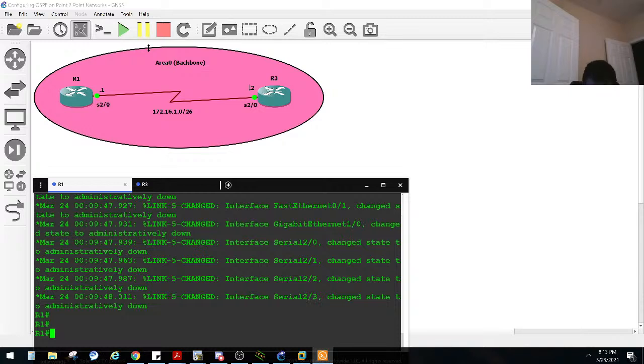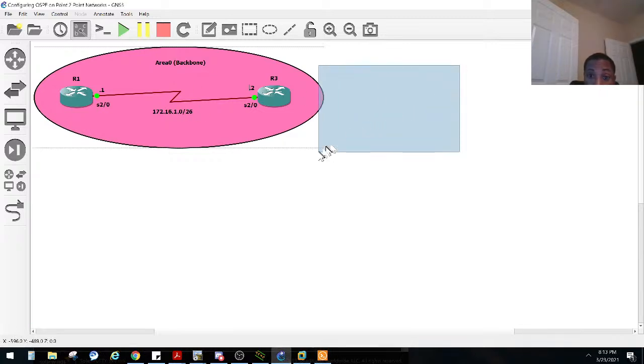OSPF is the most popular interior gateway protocol, and it is imperative to understand how OSPF adjacencies are established on point-to-point networks. OSPF uses the concept of areas, like I mentioned before, right? So notice I labeled this area 0. You always start with area 0 when configuring OSPF in a network. We can have 500 routers right here, but we're always going to start with area 0. If we feel like area 0 has too many routers, we're going to create another area and maybe call it area 1 or area 10, whatever.